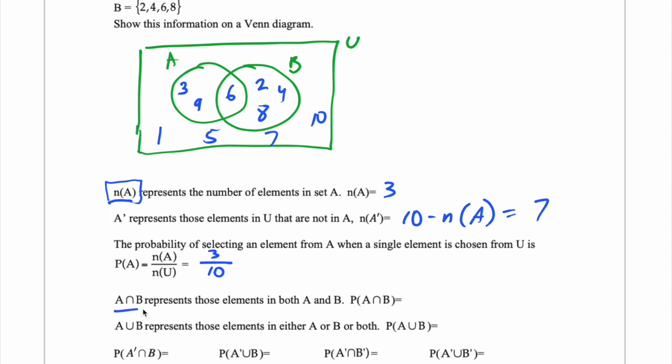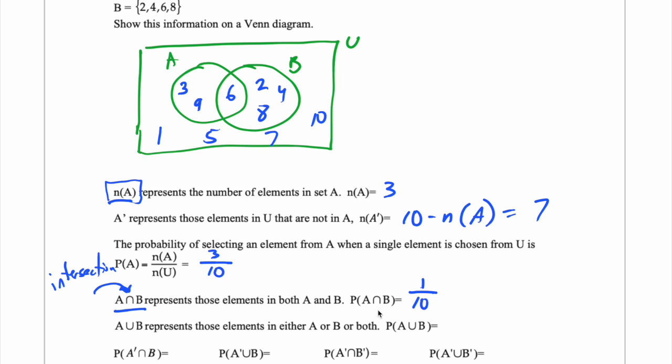This is called the intersection. Okay, let's talk about this middle part here, really. Intersection. Also, we often just call this AND. What's the probability of A and B? What's the probability of a random element being in A and B? And you can see there's only one of them there, so the probability is 1 out of 10.